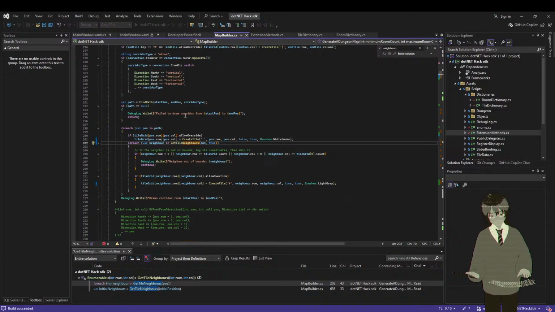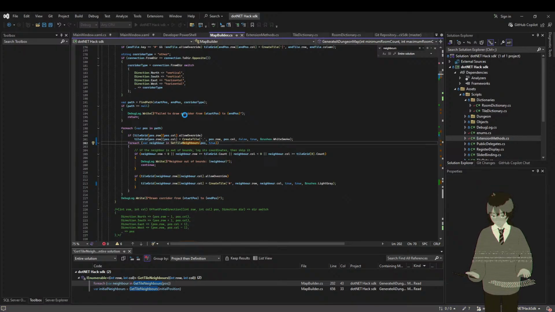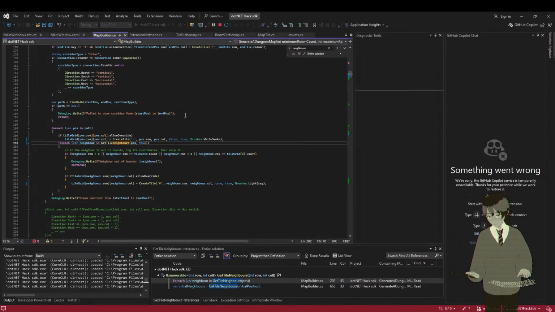It is taking a while to build. Apologies for the creaking chair.